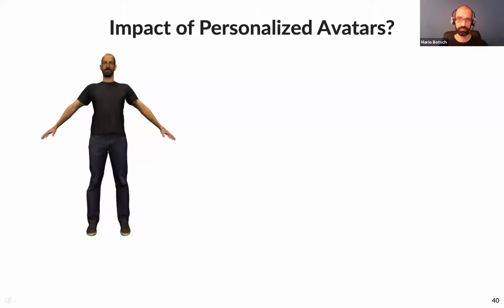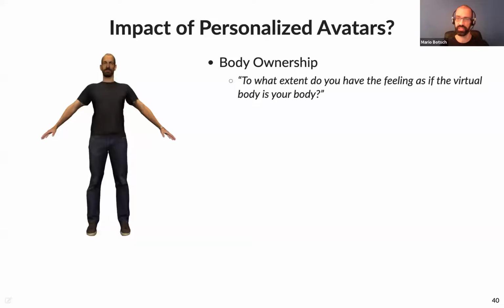And we measured a lot of stuff. I'm just showing two of these. So we analyzed virtual body ownership, which you can see to what extent do you have the feeling as if the virtual body is your body, right? So you enter the virtual environment, you look into the virtual mirror, you see this avatar, or if you are wearing a head-mounted display, you look down on your body and what you see is the virtual body, not your real body, because you have this headset. And the question is to which extent do you feel that this virtual body really is your body?